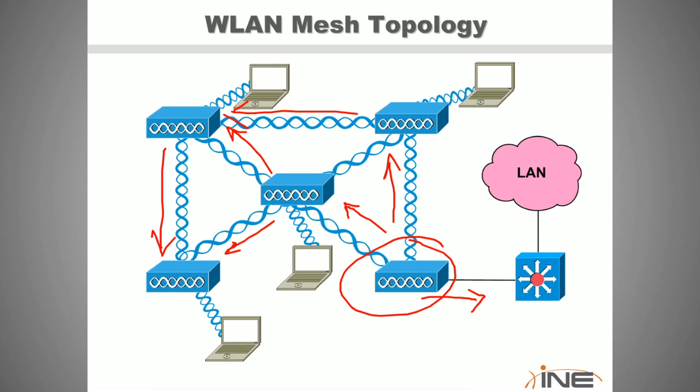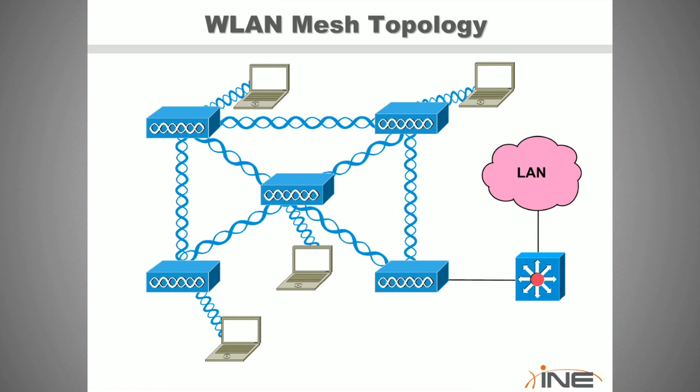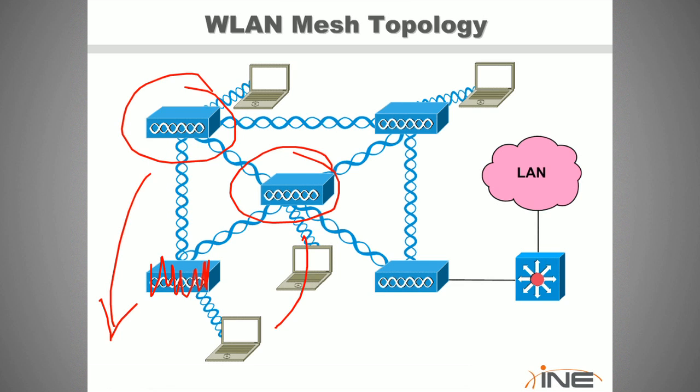So it's interesting how the actual implementation of this works. The APs become intelligent where they know who are all the other access points in the mesh group. Then for example, if one of them goes down, let's say this one on the bottom left goes down, the APs can automatically increase their power output to try to fill the gap of the coverage of the AP that left the mesh group. So it's a relatively new design. It's really neat what you can do with some of these mesh topologies nowadays.